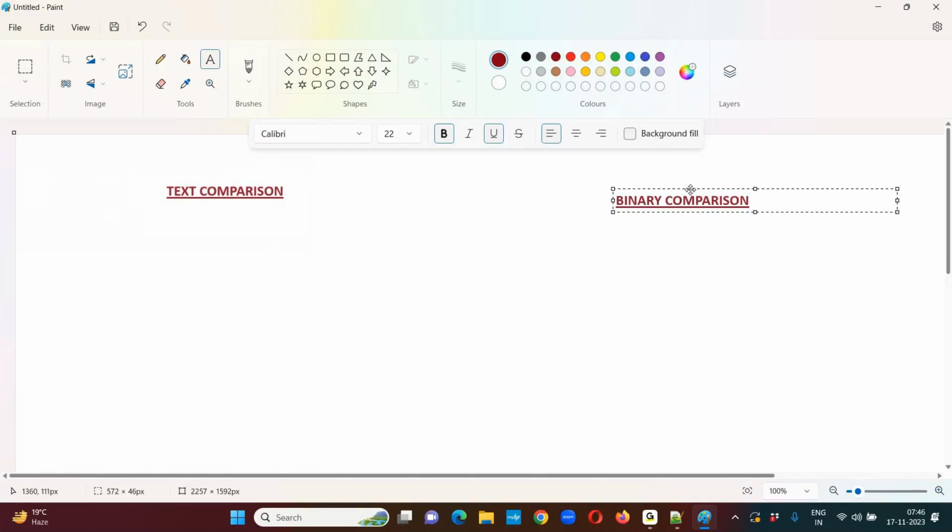Both we will see one by one. What exactly is text comparison, what exactly is binary comparison, we'll see that.